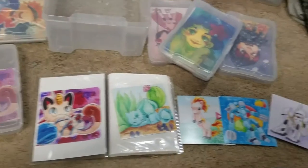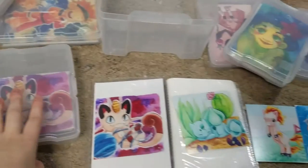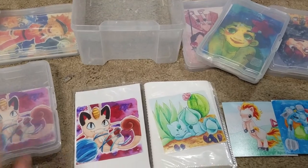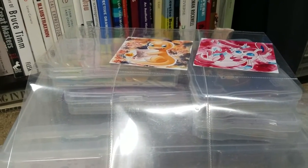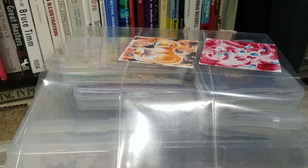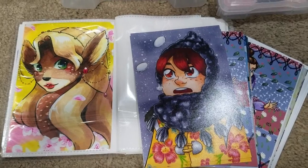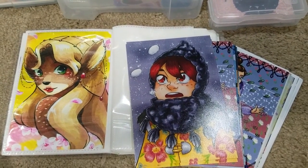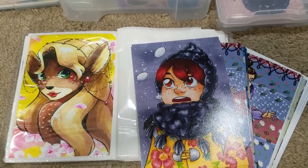I've got my lineup of prints as they're going to go into the book, and I have them in the box. Hopefully having them in the corresponding order will make it simpler for me to complete transactions in a hurry. As I go, I'm also selecting prints that would work well in my vertical display — those Becky Higgins photo holders I showed you guys earlier. Since I like to sell original art as well as fan art, I do also include some of my own original pieces in my prints and in my print example books.